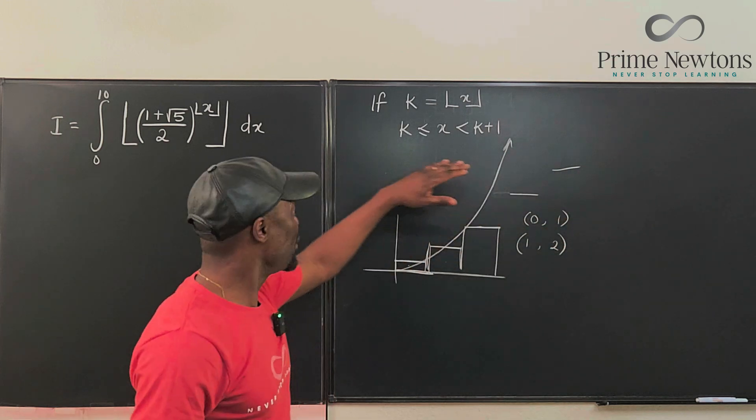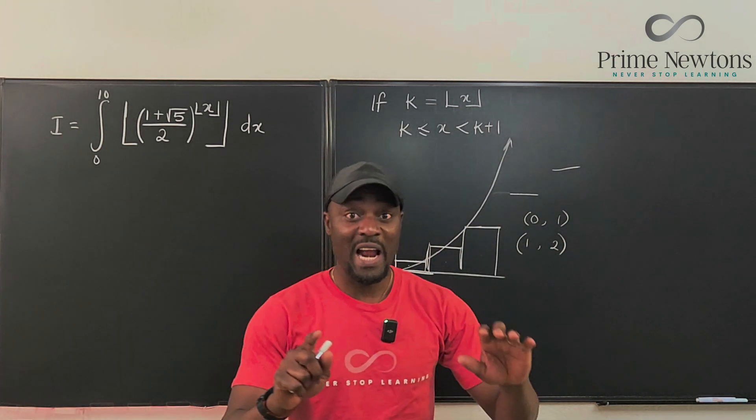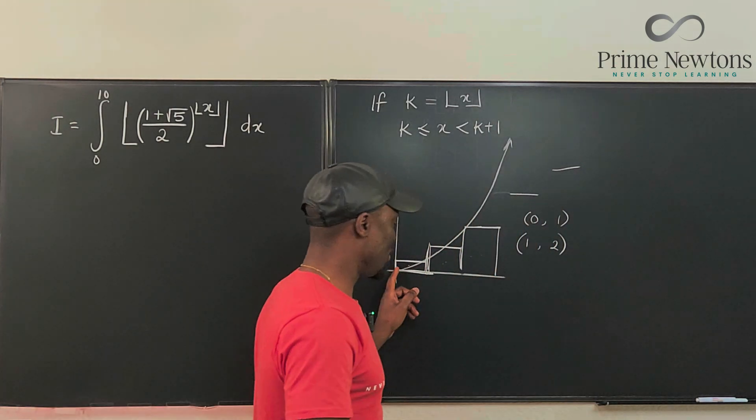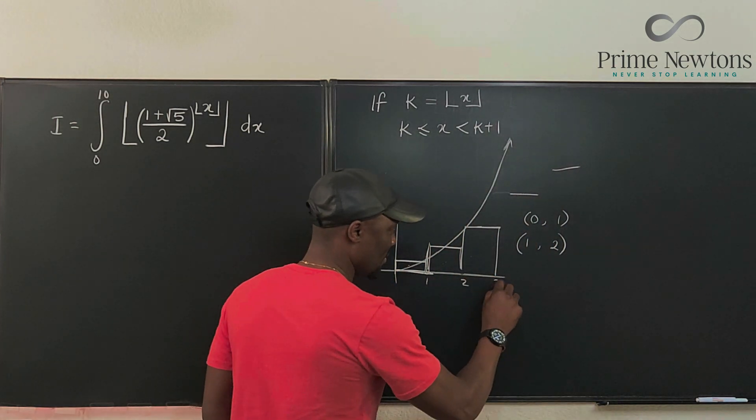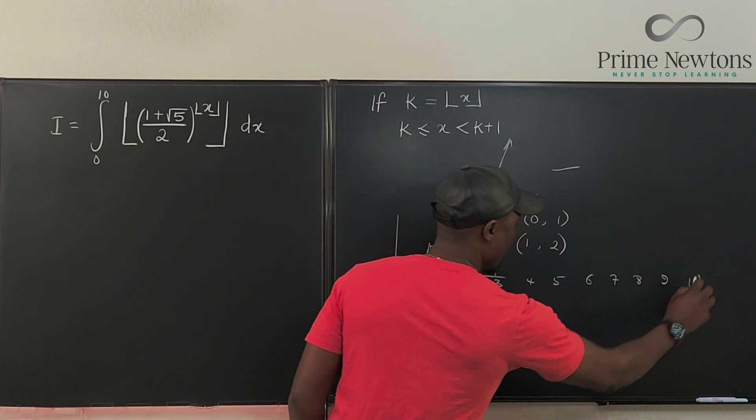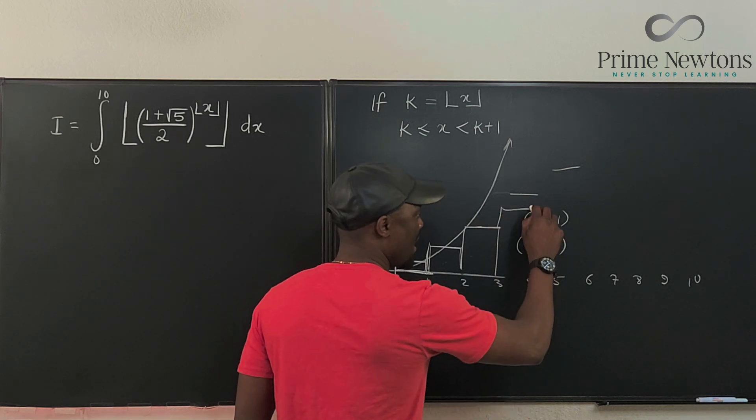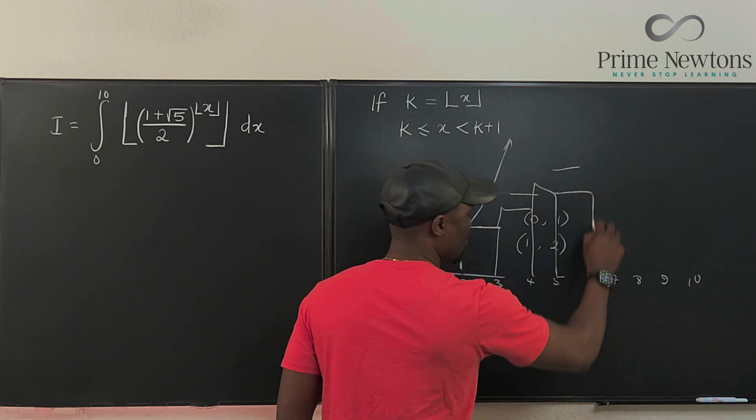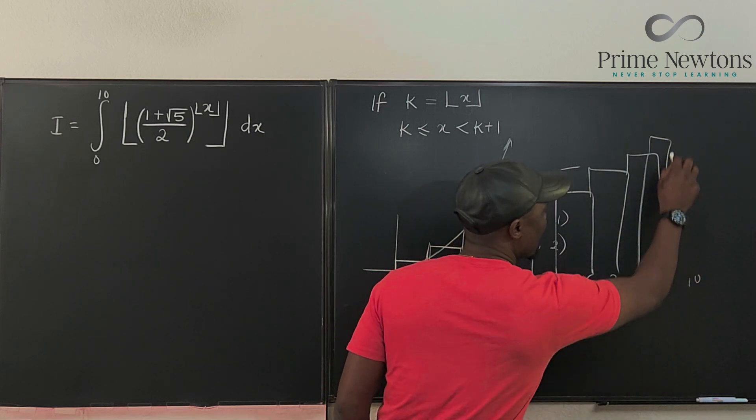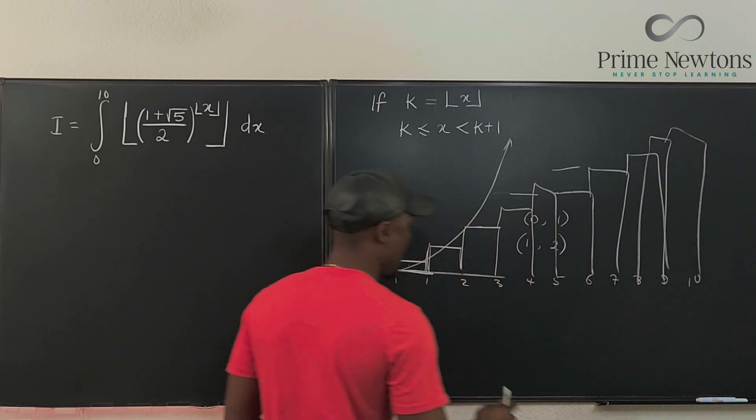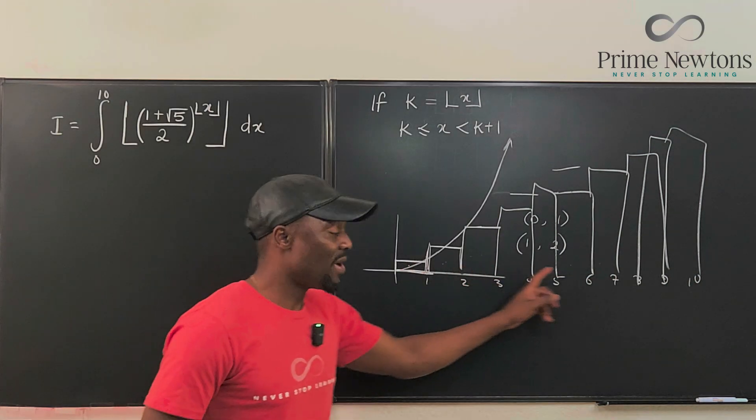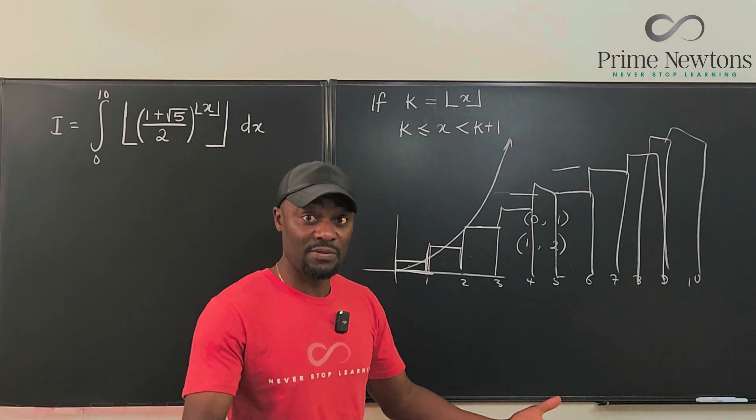So I'm going to be adding up a bunch of areas. I'll be adding up several integrations because I started from zero to one. So look, one, two, three, four, five, six, seven, eight, nine, 10. If I make up rectangles, we've got one, two, three, four, five, six, seven, eight, nine, 10, 10 rectangles. We're going to have 10 floors.